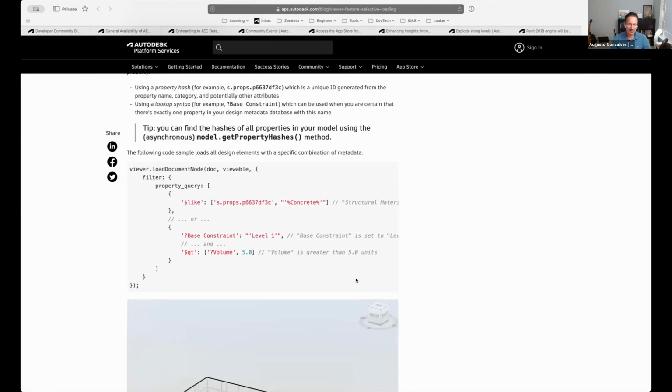Yeah, so now that you're having more and more data APIs, you can always combine those, right? So you can use the AC data model to, for instance, filter out what you're looking for and do queries and queries to understand what you want. And then once you say, okay, this is what I need, then you use the selective loading to just load those pieces.